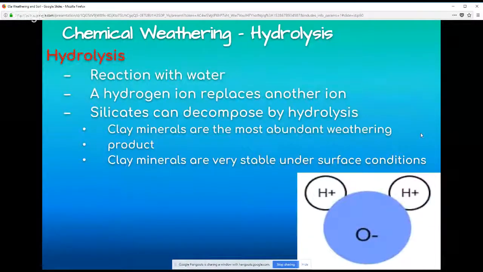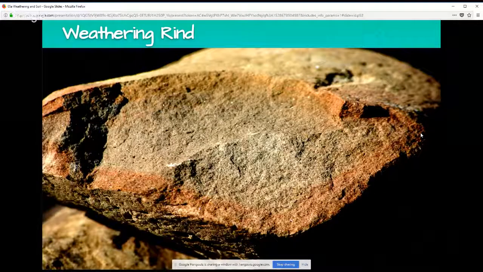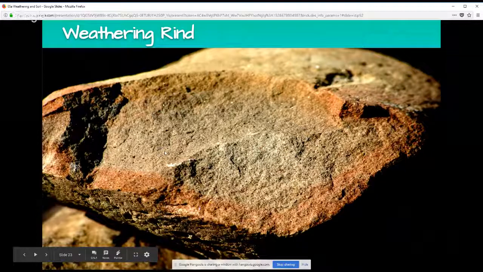Hydrolysis, the important takeaway for this is the reaction of material with water, and this is most important with the breakdown of silicates becoming clay minerals, weathering into clay. And what you can see with these chemical changes, this weathering over time, is a weathering rind in rocks. The more orangey coloration on the outside of the rock is the weathering rind, and the inside you see it's more gray. And that's why a lot of times geologists will bring a rock hammer with them and break open rocks to see a fresh, non-weathered surface in that rock.